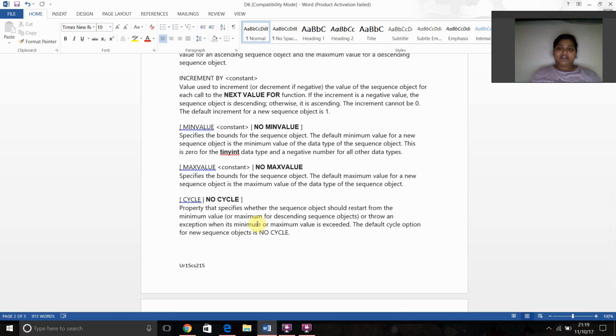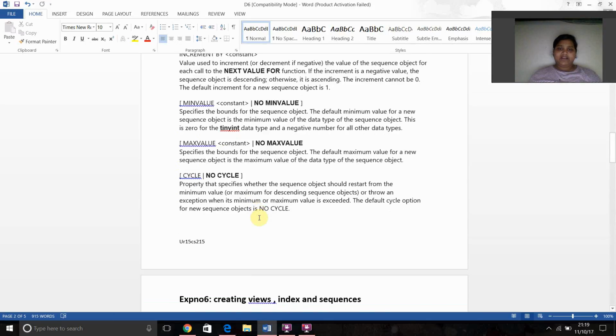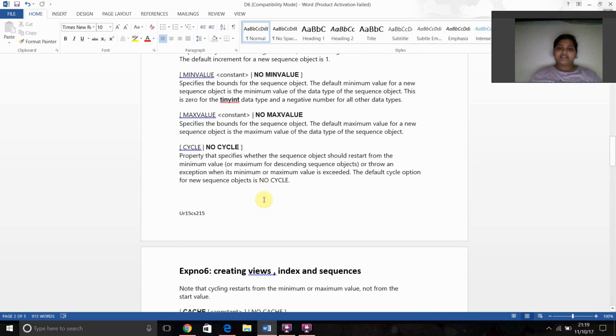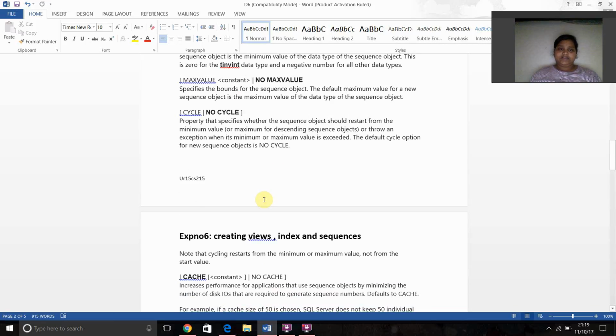The default minimum value for a new sequence object is the minimum value of the data type of the sequence object. The maximum value also specifies the bounds for the sequence object. The default maximum value for a new sequence object is the maximum value of the data type of the sequence object.